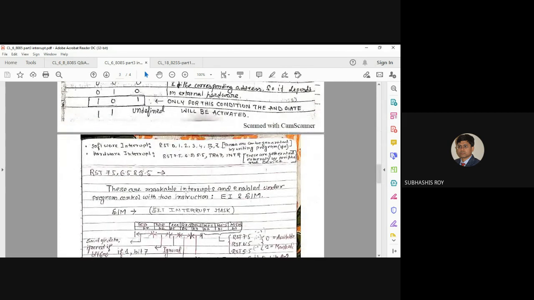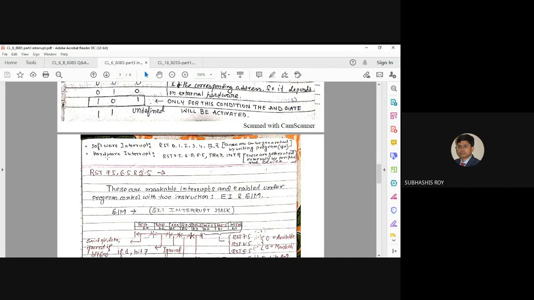Hardware interrupt means you can find those interrupt pins in the 8085 chip. There are particular hardware pins for these interrupts, and their names are RST 7.5, RST 6.5, RST 5.5, TRAP and INTR. These are the hardware interrupts, because you can find a particular hardware pin for each in the 8085 chip.